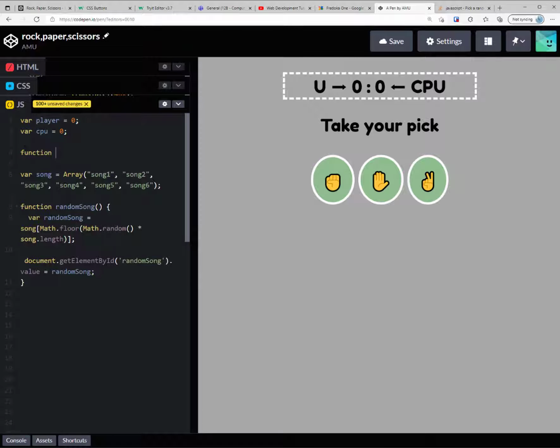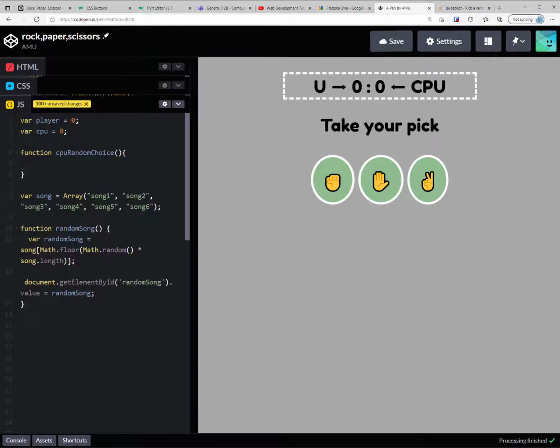So I'm not naturally a JavaScript programmer. So I learn as I go along, or I look things up when I need it. So I'm going to create a function to say CPU random choice. That's a bit long as well. Let's use camel casing. So there's that.